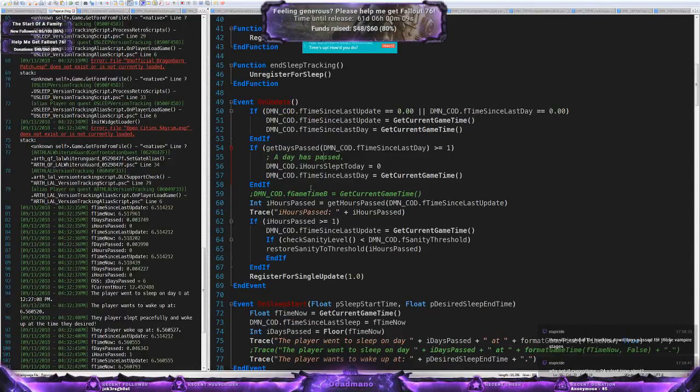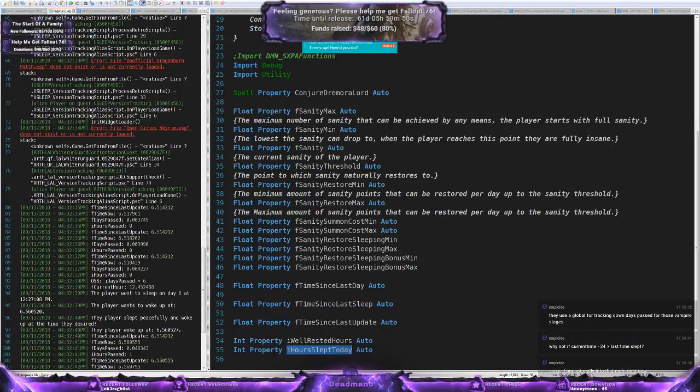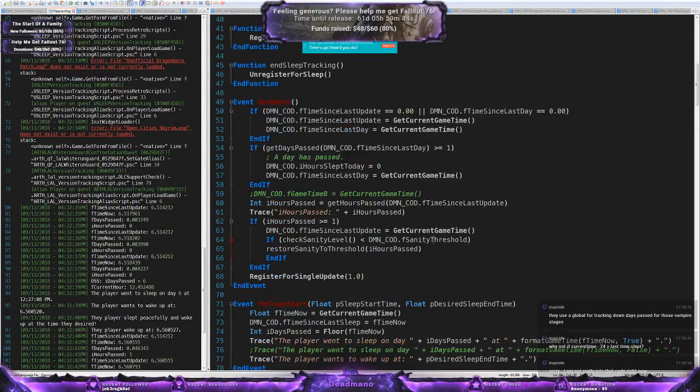Why not if current time minus 24 last time slept? Because where are you going to get these variables? Because last time slept, time since last sleep, can change at any time.